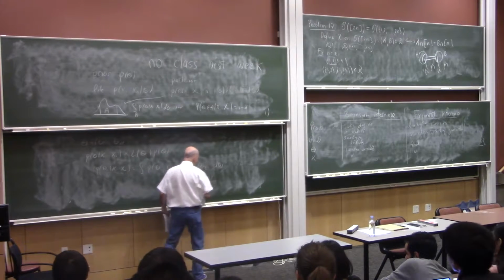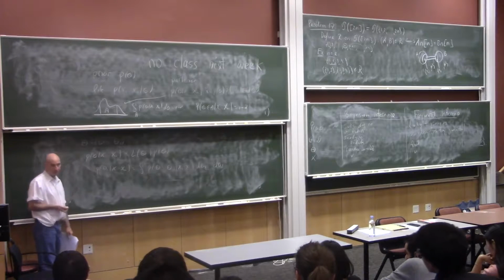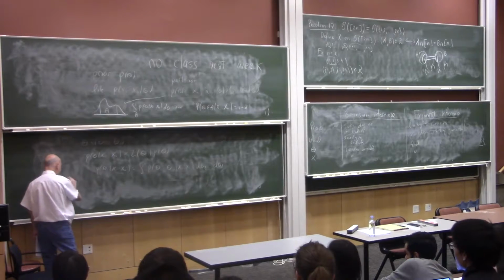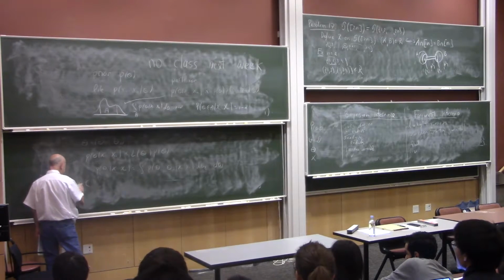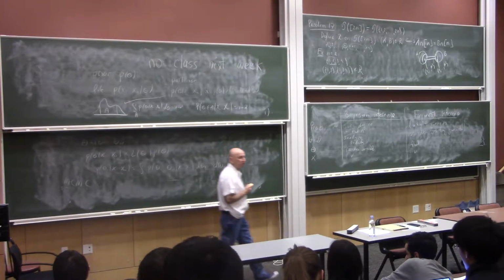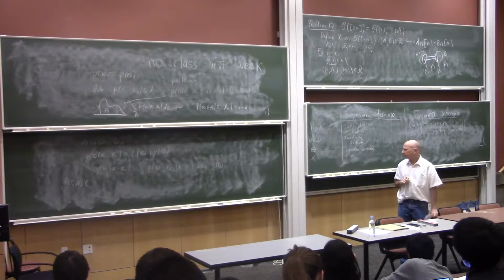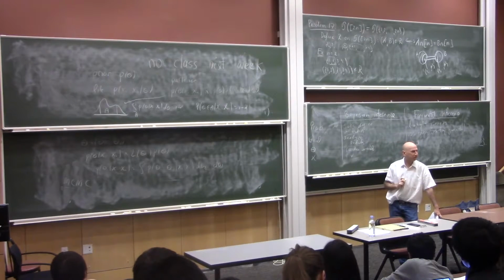So what's happened in the last 20 years, which is quite interesting, is people have developed techniques for dealing with this. The most common are simulation techniques called Markov chain Monte Carlo methods, and some of you will have seen them in other courses. So I'm not going to talk about MCMC in this class. Where do we talk about it? I'm sure there are some classes where we discuss it.